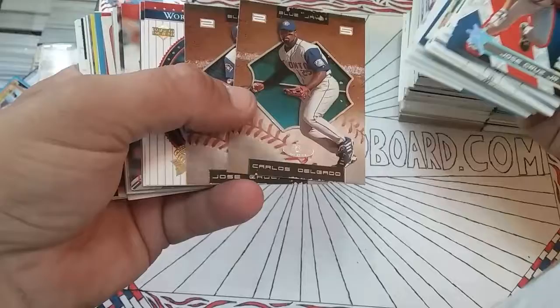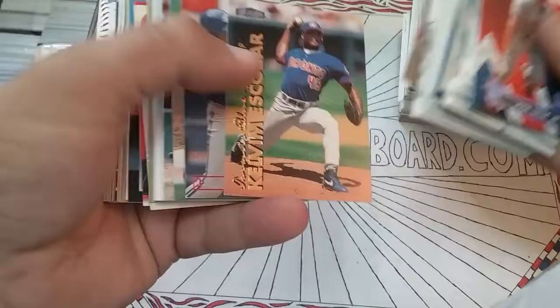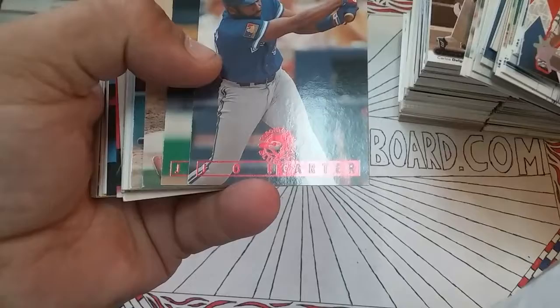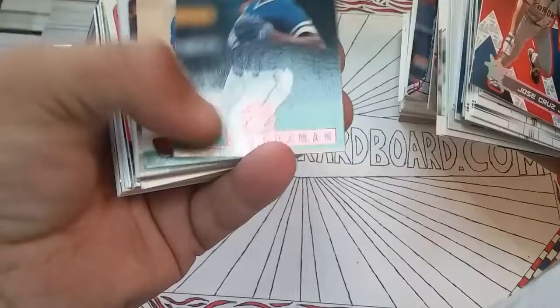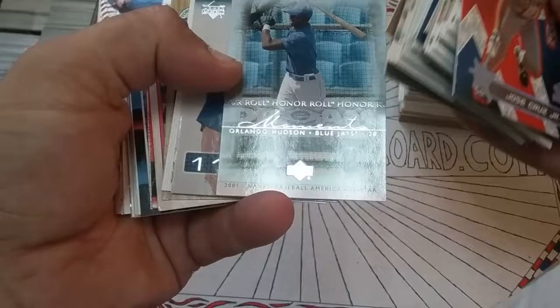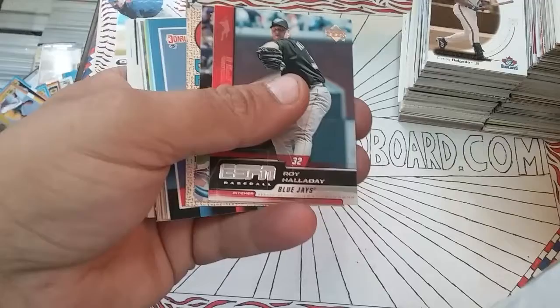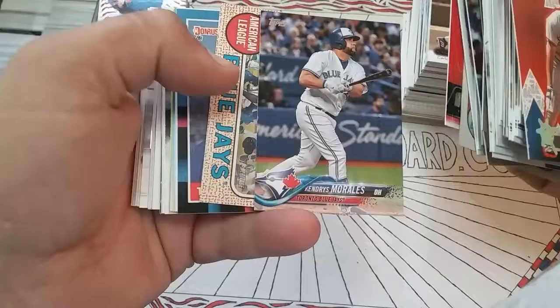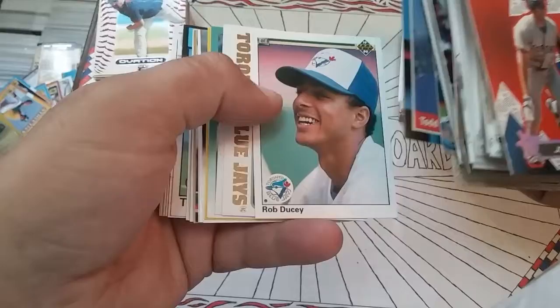There's some nice ones — a lot of that foil at the bottom chips off on those. The rest of the cards are pretty fantastic, that one's yeah, they're both kind of dinged up a little bit. Joe Carter 95 Fleer Ultra, not sure why that's red writing — oh there you go, a little red foil stamp on the bottom. Juan Guzman, Jose Cruz Jr., Delgado. Orlando Hudson Honor Roll Moments, America All-Star. Jim Clancy, Jesse Jefferson, another 81 Fleer. A little Halladay ESPN, Kendry Morales — I think that's some new stuff in here. American League Blue Jays team card, Stottlemyre 88.